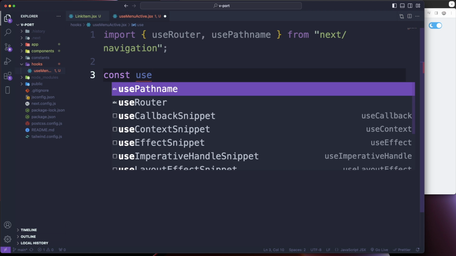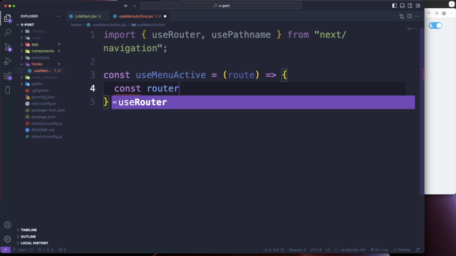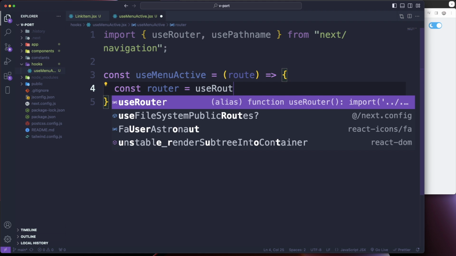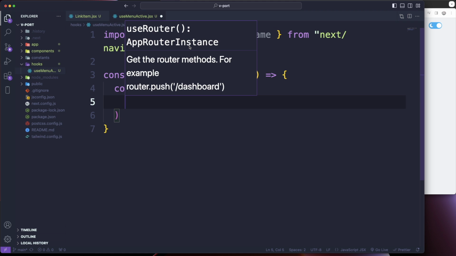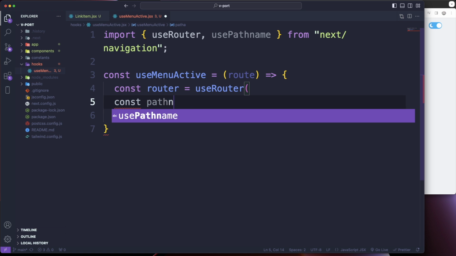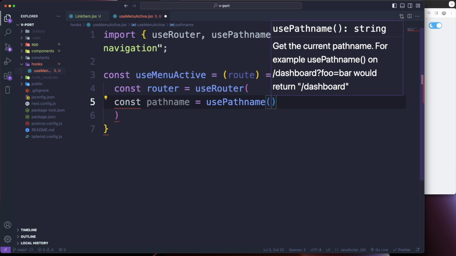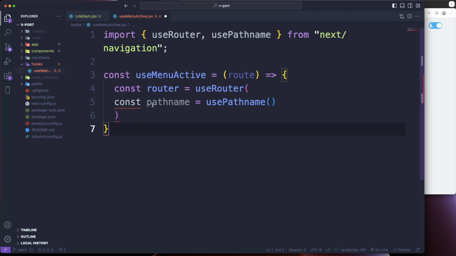So we're going to do a const useMenuActive, I probably should have come up with a better name for this. And this is going to take in a route. And we're going to do a const router, and this is going to equal useRouter. All right. And then we're going to do a const pathname, and this is going to equal usePathname, like that. All right, there we go.